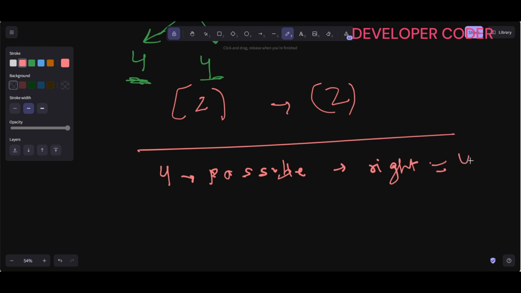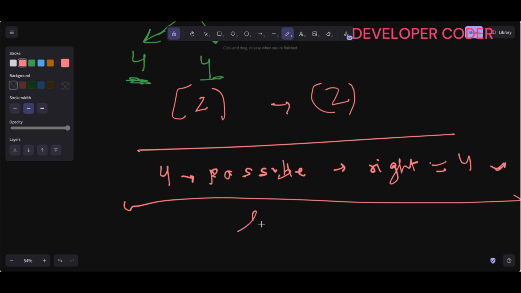If possible, we are going to try a smaller value. So to try a smaller value, we are going to shift right to the middle. This is part of binary search. While writing the code you will understand. Simple binary search: we are going to operate left and right. So with the 4 it is possible, now let's search for a smaller value.